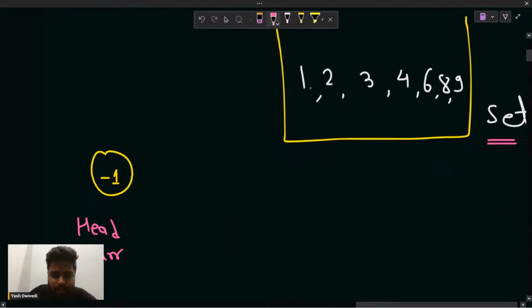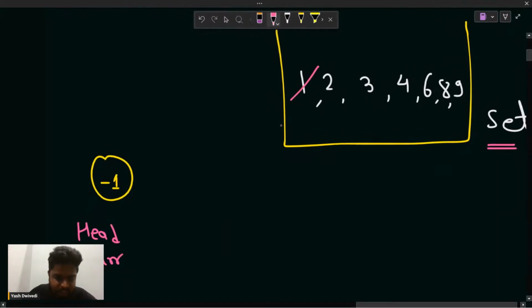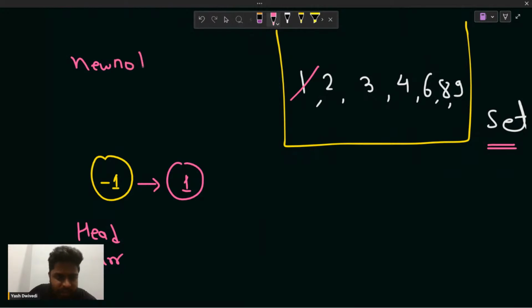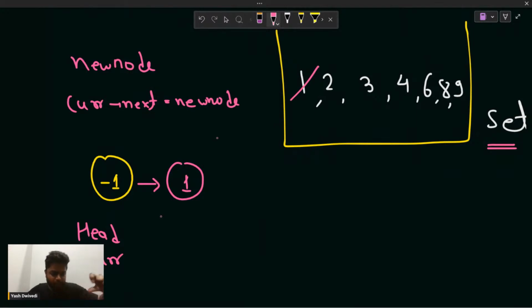After that, we'll take out the first element, so 1 will come out, and then we will make a node as 1. So we will say current next is equal to this particular new node, okay. What we are going to do is, we will declare the new node always with the set data, and after declaring the new node, we will say that current next is equal to new node. So basically for the current node, the next will be marked as this new node. After this, what is going to happen? The current should move to the next. So current is equal to current's next.